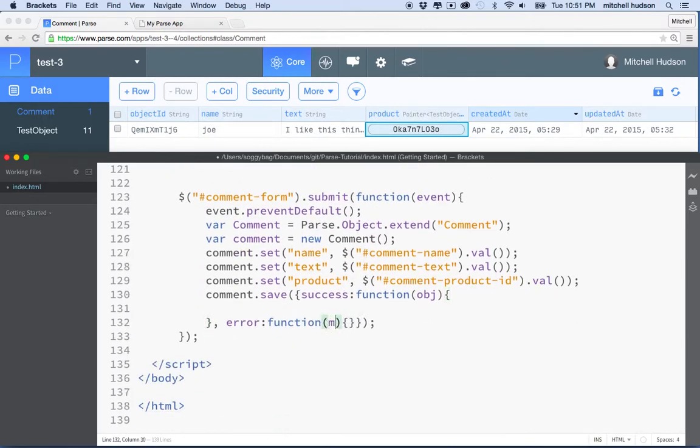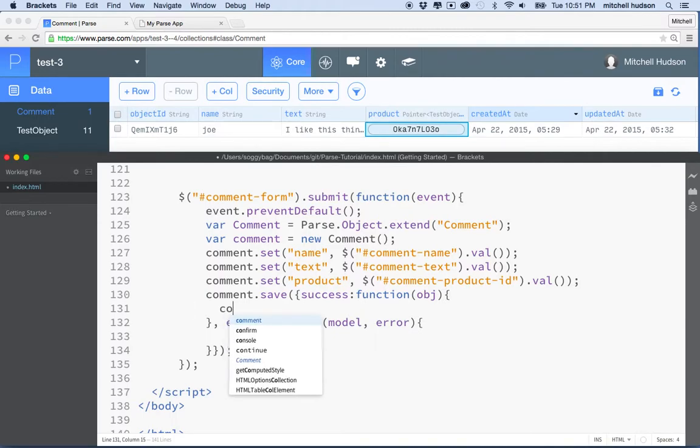So we'll say model, error, like this, okay? And then if we had some success here, we can maybe console log that to the console, right?